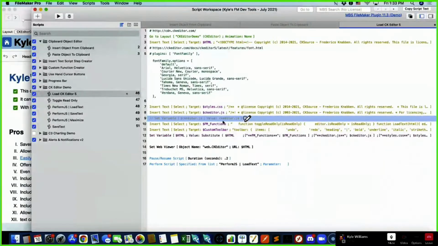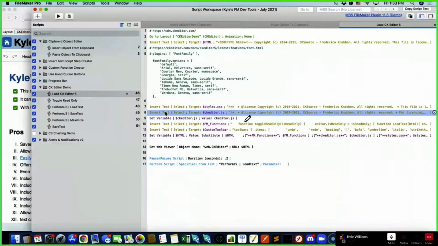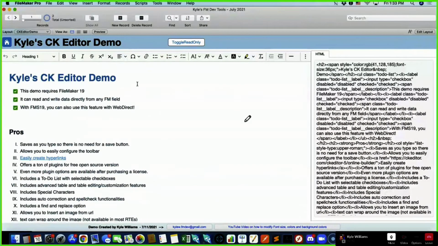Also, I have a custom function editor, so I was able to put it in a custom function. I don't really recommend using custom functions for this many characters because it could take several minutes to calculate all that JavaScript and make sure there's no errors in your formula, because a custom function always evaluates. But it does work. I can swap this out to use a custom function, save, and then reload, and it still works.